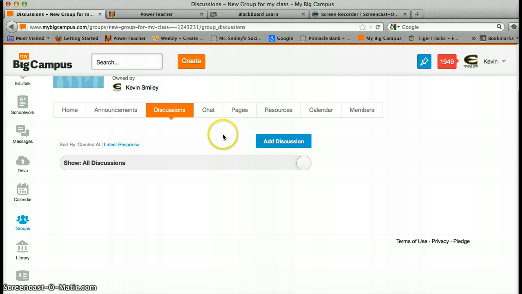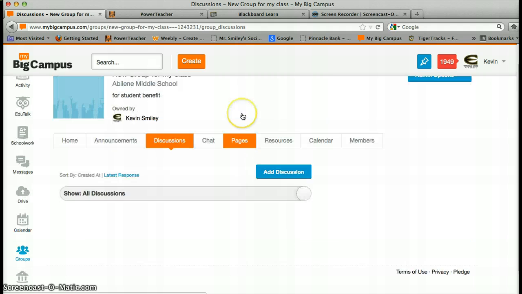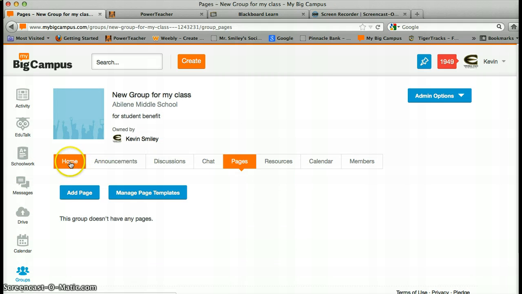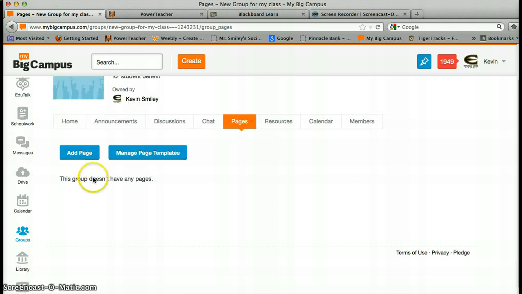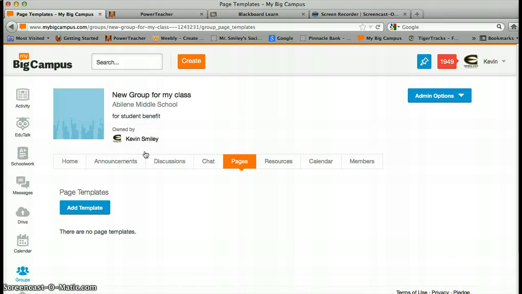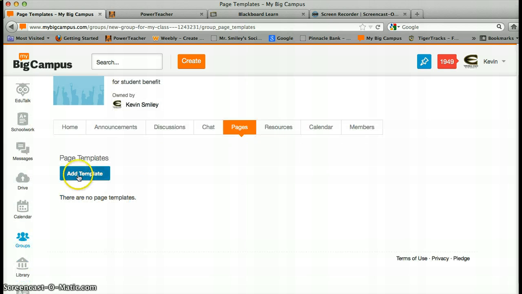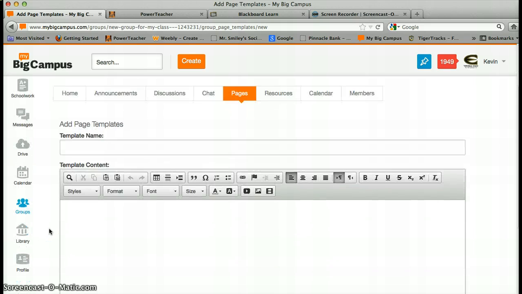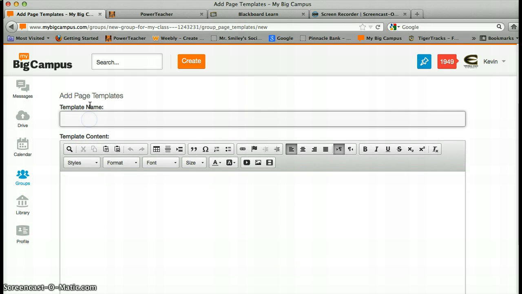Other things that you can do, here's Pages. Pages allows you to set something for your home screen, kind of what you're doing for that week. To do that, you can just make them separately, or if you want a header like I had with my name and the website and all that, you can go to Manage Page Templates, add a template, and so at least you've got the same consistent header from time to time.